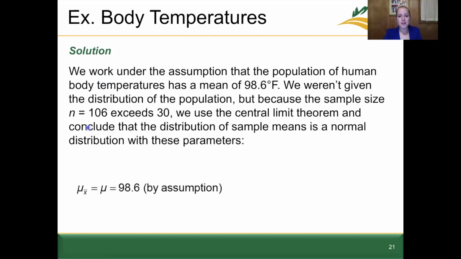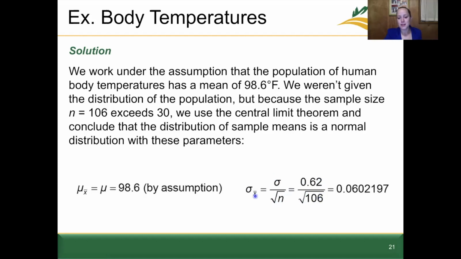Because we're working with the central limit theorem, we should start to figure out our notation. So for our mean, or mu sub x bar, that's really equal to the population mean. And we're told in the question the population mean is 98.6. Now for our standard deviation for our sample mean, we want to take sigma for the population divided by the square root of n. Here, the standard deviation is 0.62 degrees Fahrenheit. Here, we're taking the square root of n, which we have 106 people that we're interested in taking their temperature for.